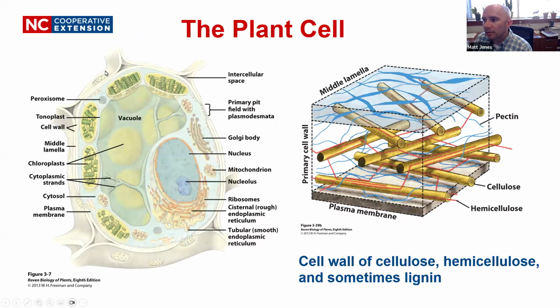So we talked a little bit about cells last time, but just to review, like all other organisms, they're composed of cells. Plants are eukaryotic organisms, so they have cells with complex subcellular structures that are unlike bacteria. They have a cell wall, and that cell wall is made of primarily cellulose, hemicellulose, and lignin. And lignin is the compound that makes woody plants rigid, that provides strength, and very decay resistant compounds.